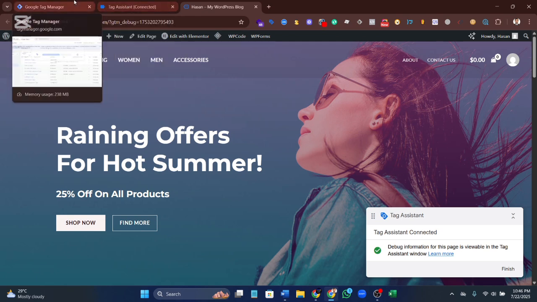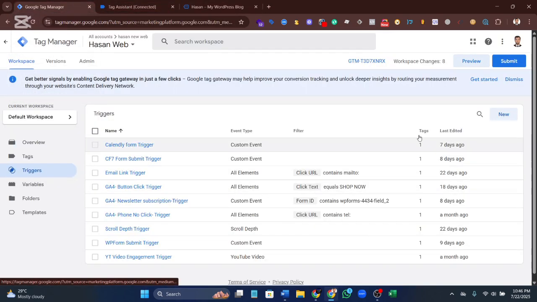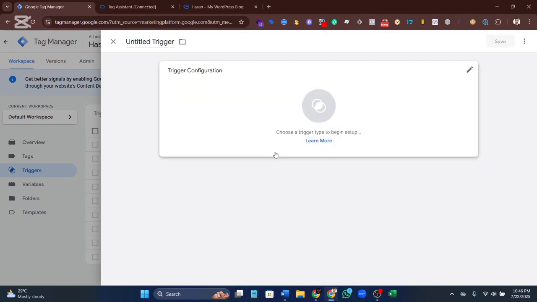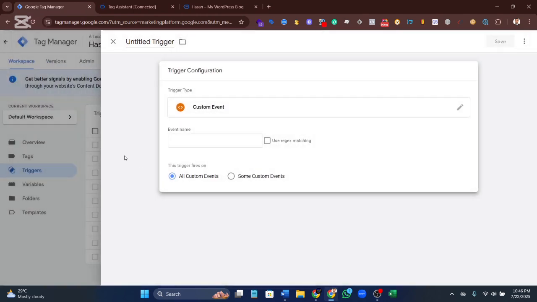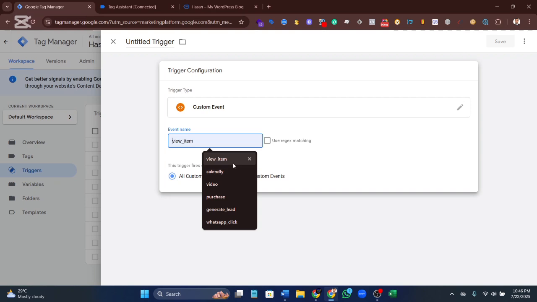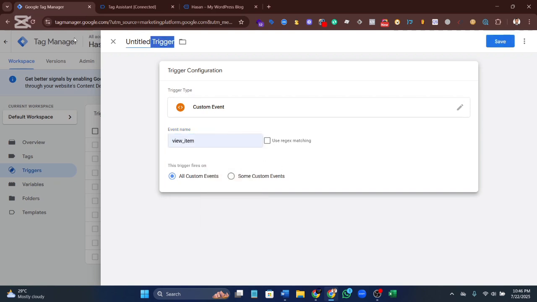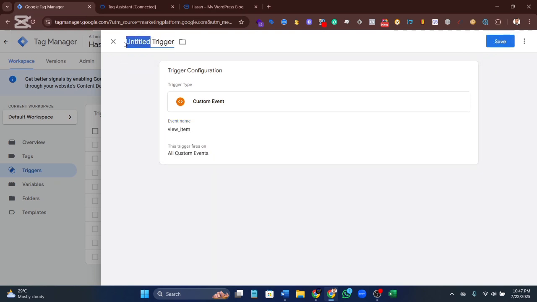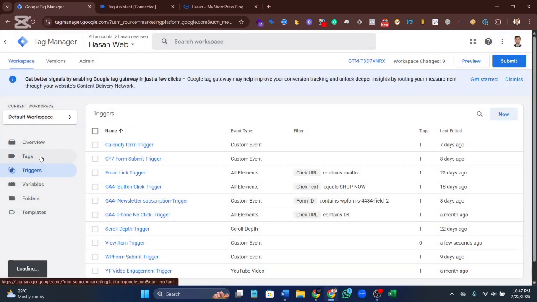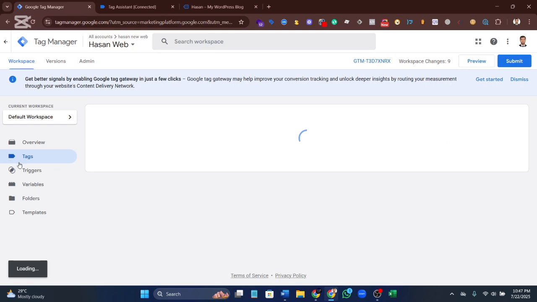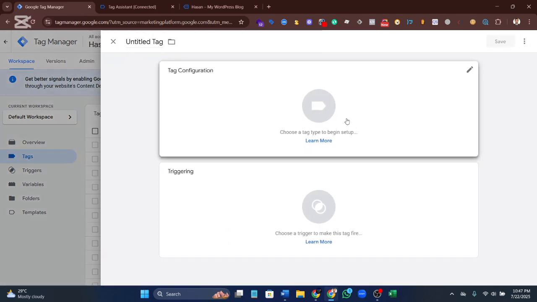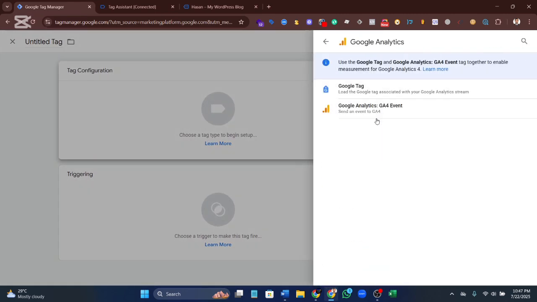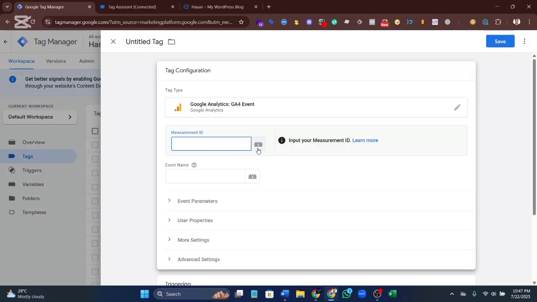to send the data to GA4. First go to the trigger section and create a trigger. It's a custom event, the view item trigger. Name the trigger. Now go to the tag section and create a tag for the GA4 measurement ID.